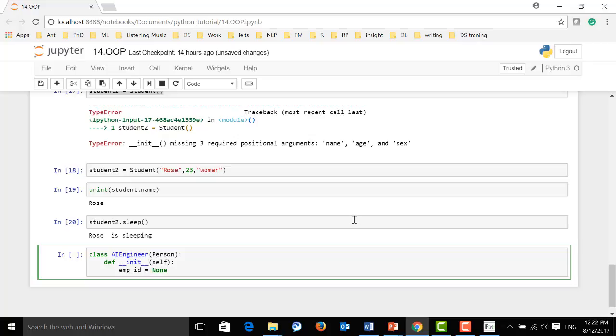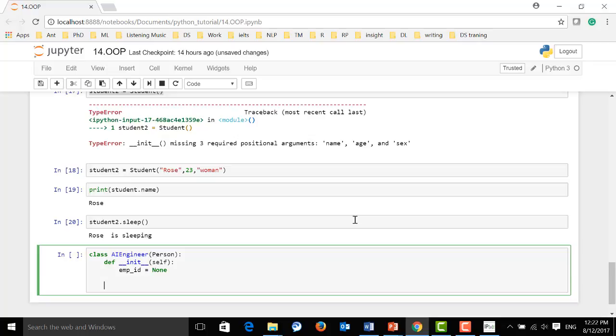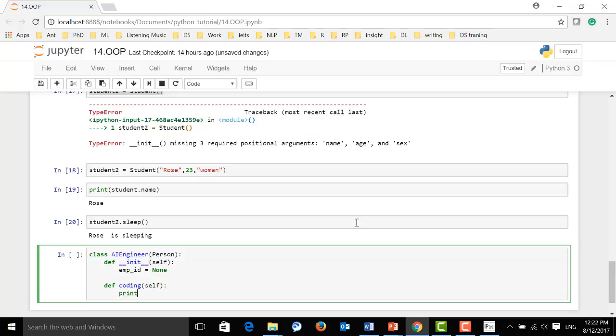We'll give it None as a default value, and I have a method called coding. Say self, and we just print as we did before: this is coding, and here's the name.